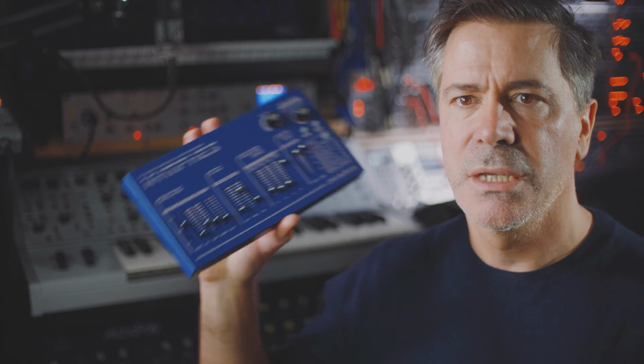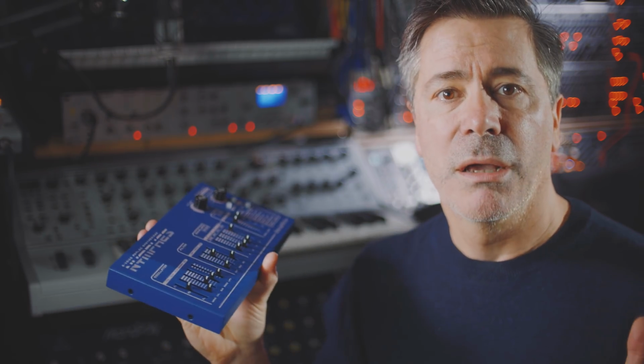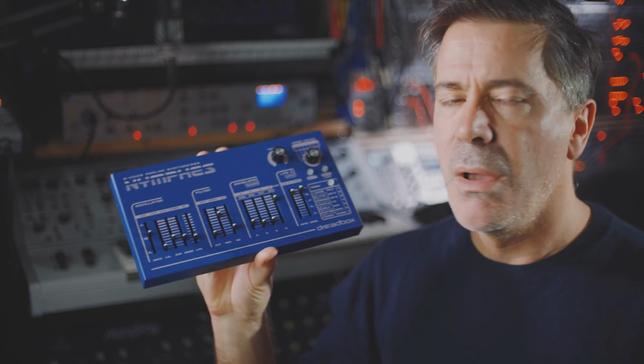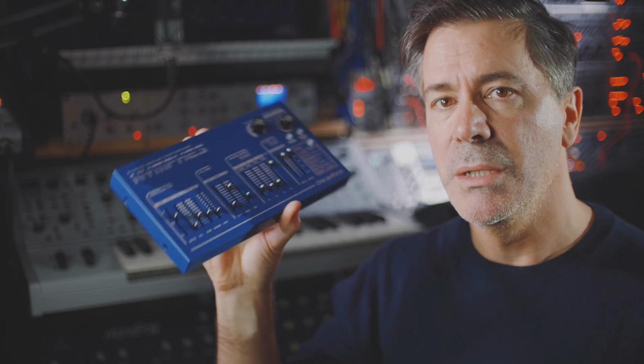So in terms of form factor, it's not going to be for everyone. I mean, not everyone wants a pocket-sized polysynth. Some people want a keyboard, and then they want a full-size keyboard, and then they want 5 octaves of keyboard, right? We all are different. We all want different things. It won't be for everyone. But if you have an open mind about a small, compact, and incredibly good value for money polysynth, then this is the one that you should be looking at.